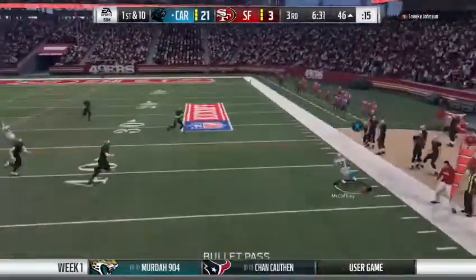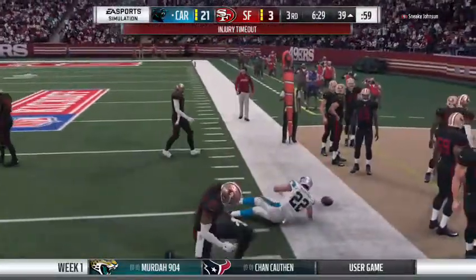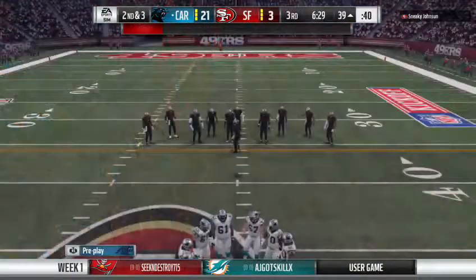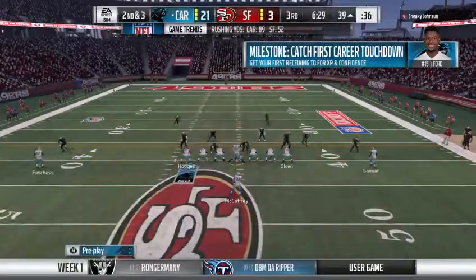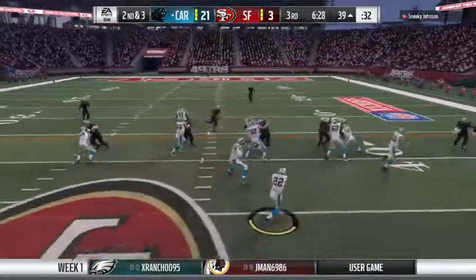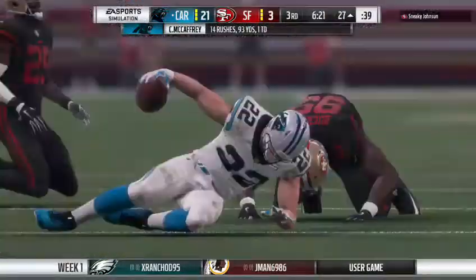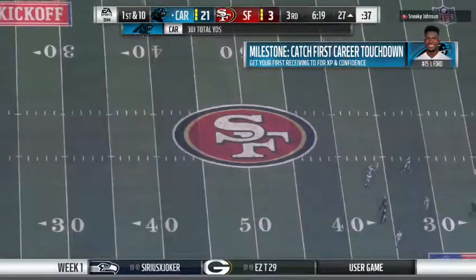Following the fumble recovery, Newton. He'll drop it off to McCaffrey. And he'll get it inside the 40 to the 39. And the offense still has a couple plays to go to pick up the first on 2nd down and 3. Now with toss, this is McCaffrey. He finds some open field here. And he's going to get this inside the 30. 12 yards there as they move the chains.